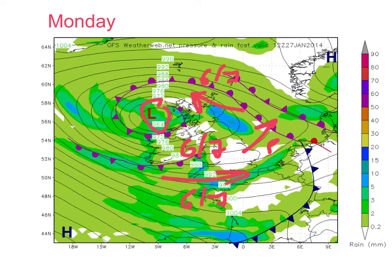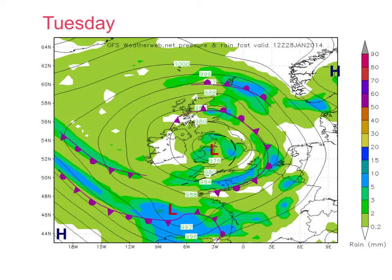That area of low pressure slips southwards through Tuesday. It has showers and bands of rain rotating around it, so just be aware of that — some of those quite heavy and reducing visibility. Wind-wise, we're into a south-westerly through the channel during the course of Tuesday, and it will be pretty strong too. We're going to be looking at sevens, occasionally touching an eight through the channel on Tuesday.